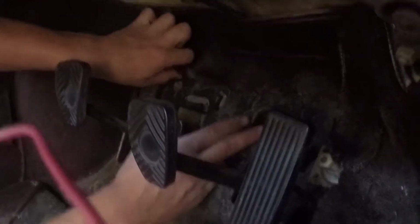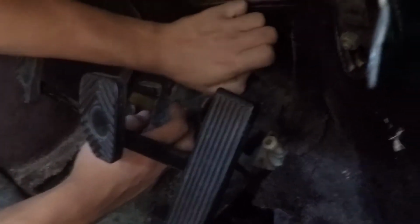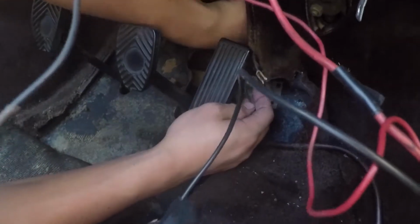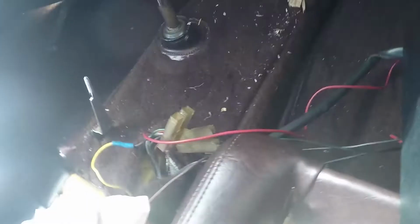Is there more nuts up here? So he's taking out the bolts for the pedal. Then we should be able to access the gas line from there. According to YouTube and researching, they're back here and under the shifter. So we're gonna have to end up cutting like this right here, right through the middle, right? Yeah. We're gonna have to end up cutting the carpet. That way we can access it better.